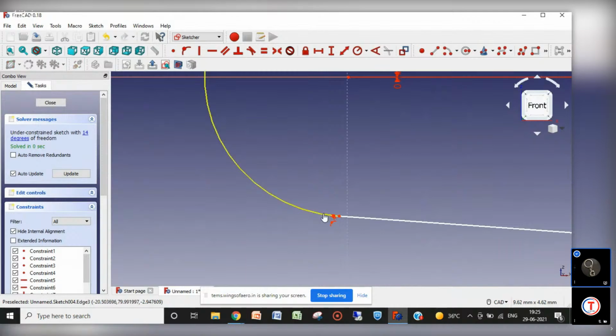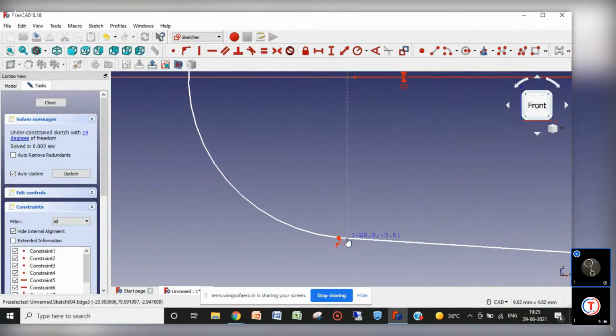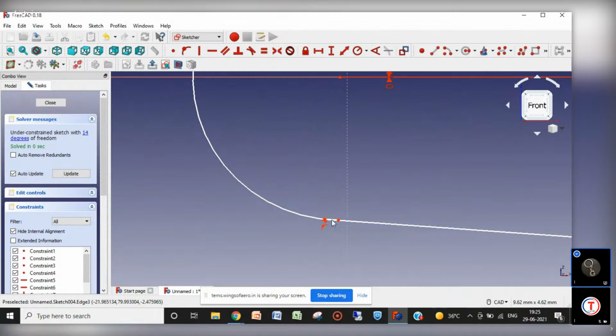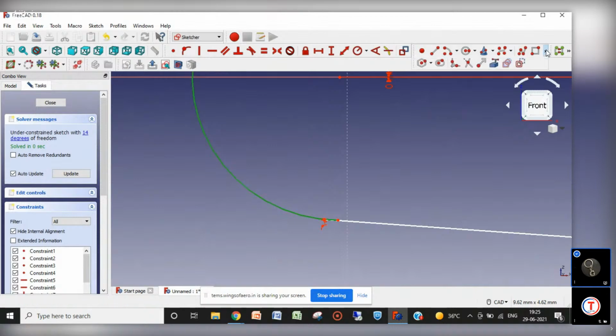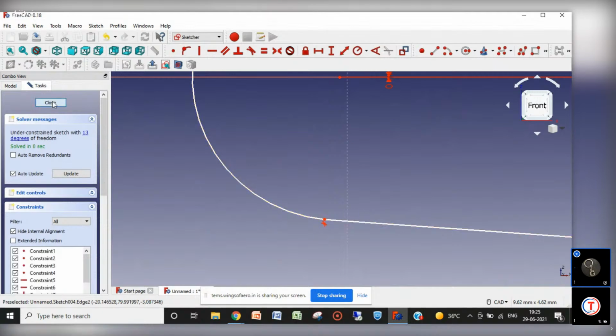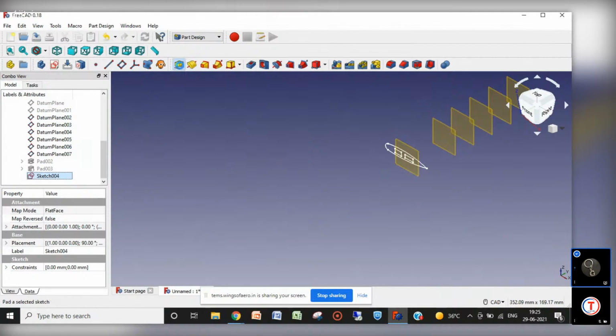These 2 points. Quick trim and trim this. Now you can close and apply pad.